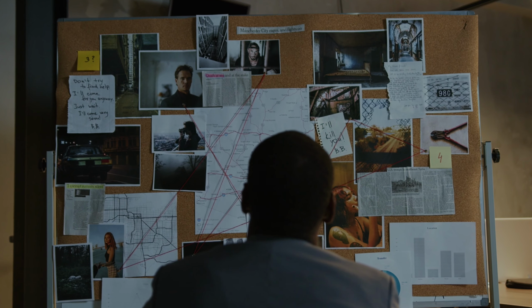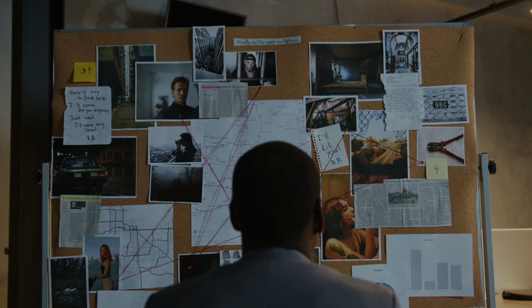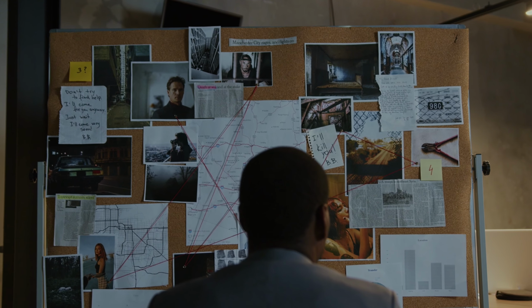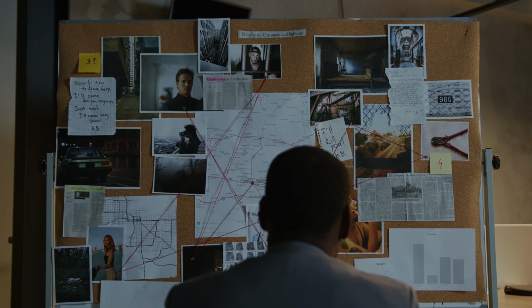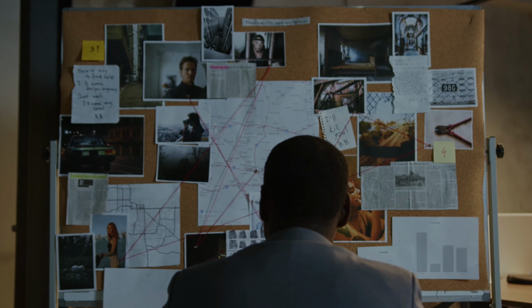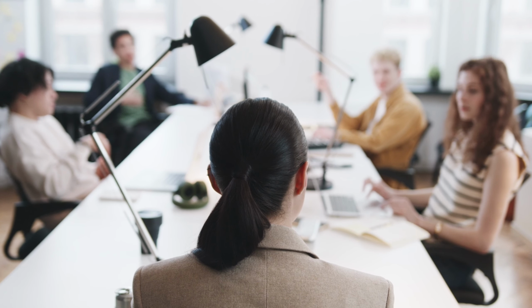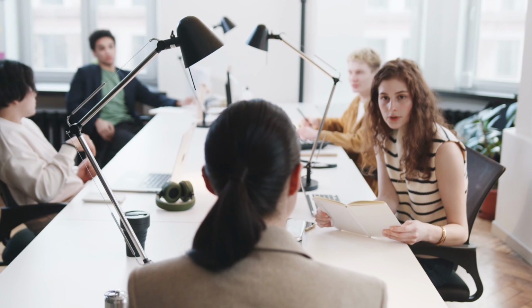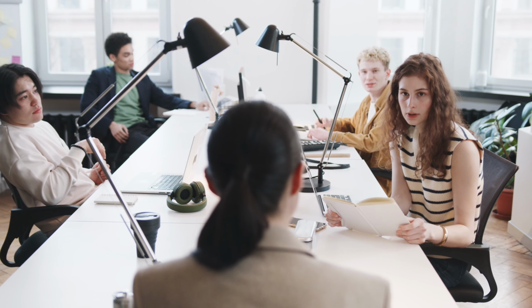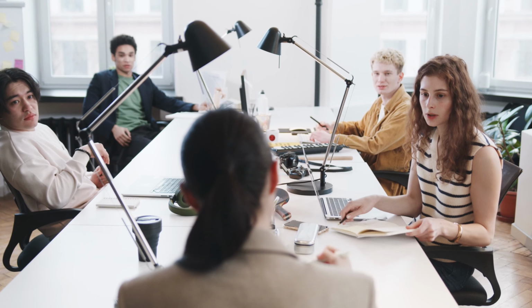Finally, and most importantly, you have C, consequence. This is what happens immediately after the behavior. The consequence determines if that behavior will happen again. Let's use it. Imagine a coworker, John, who never speaks up in big meetings. You might just write him off as shy. But let's apply the ABCs.